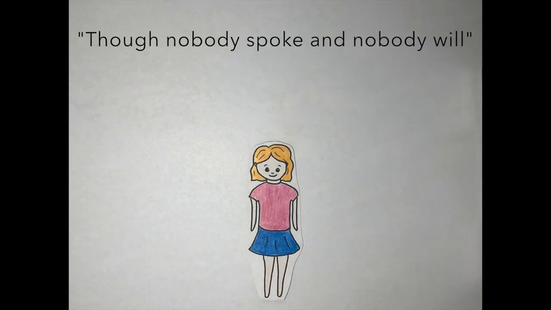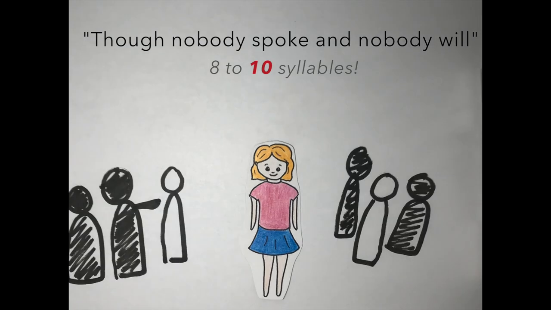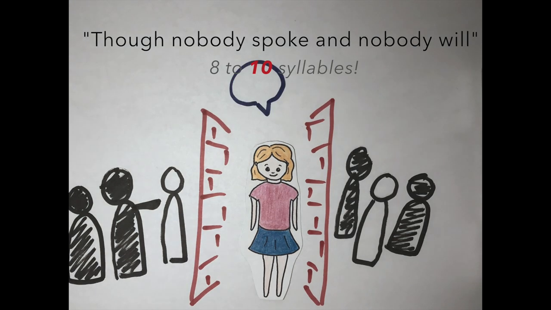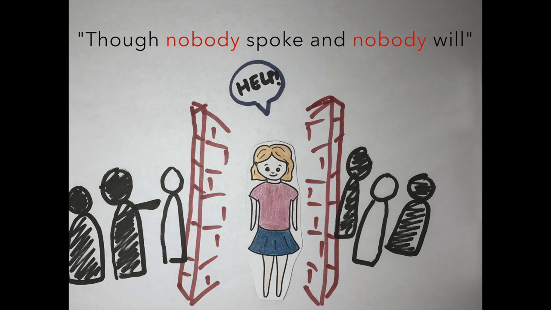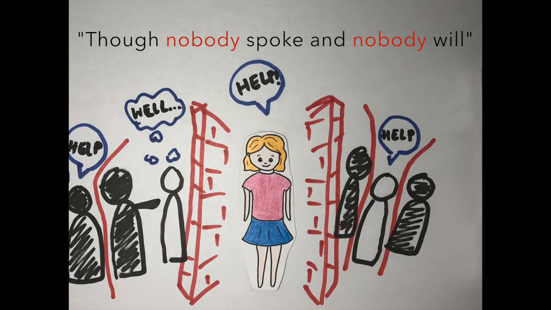This is emphasised in Though Nobody Spoke and Nobody Will. The changing metre highlights her realisation that societal pressures restrict her communicating her insecurities. This is furthered through the repetition of Nobody, which anomalously projects societal constructs in the relevancy of society's ignorance of her change.